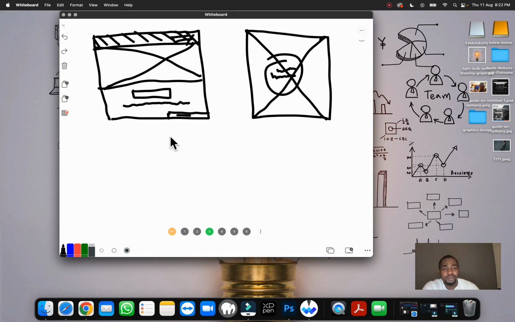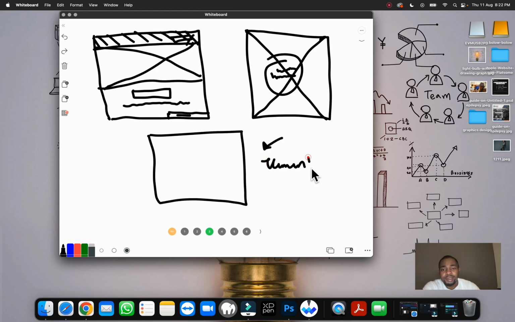Just always know that you're always going to have a canvas. And whatever thing that you're going to put on this canvas is called an element. The element could be a picture, it could be text, it could be a video, maybe a GIF, anything, any file that you actually want to put on this canvas, they're all called elements.